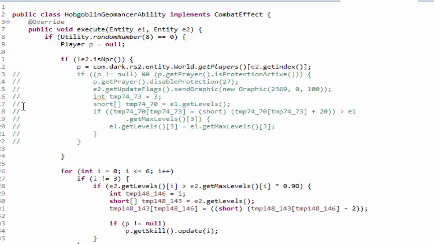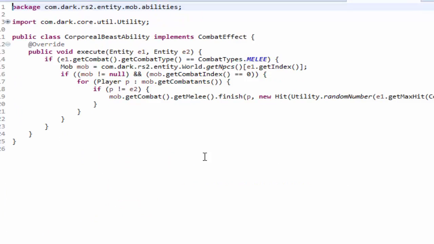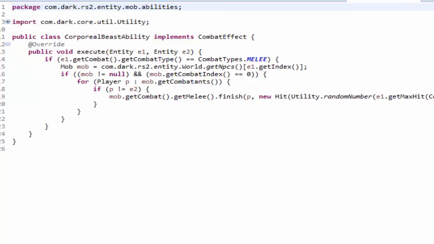This is all commented out. If player, I got no clue. Corporal Beast ability. Is this where it heals itself for the core, right? I don't even think that functions, though. I really don't.